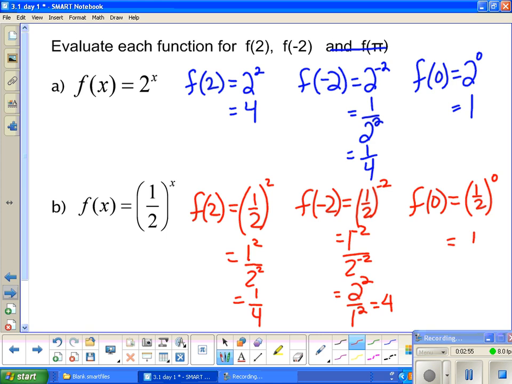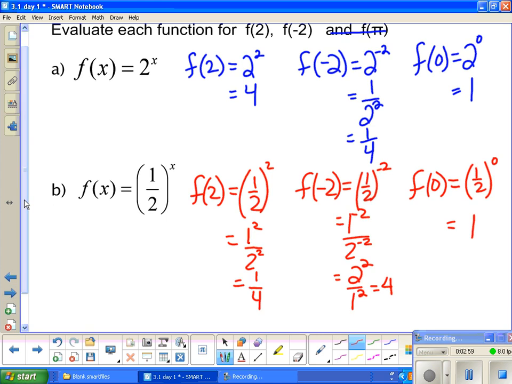Anything to the 0 power is equal to 1. What do you notice about the results of all these exponential functions? All the exponential functions end up being positive. Now that doesn't take into account any of the shifts that we'll have later, our h and k, or a coefficient in front of the exponential function. However, when you plug in any value for the variable as it is without adding or subtracting anything from x, you're always going to have that positive value.